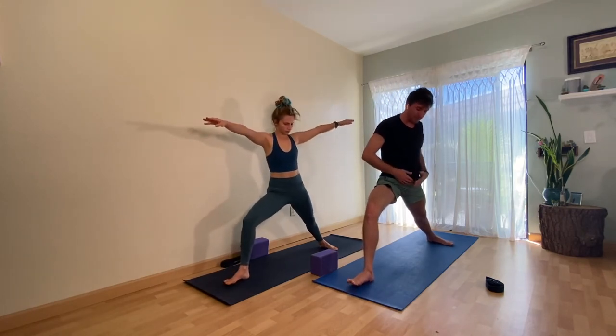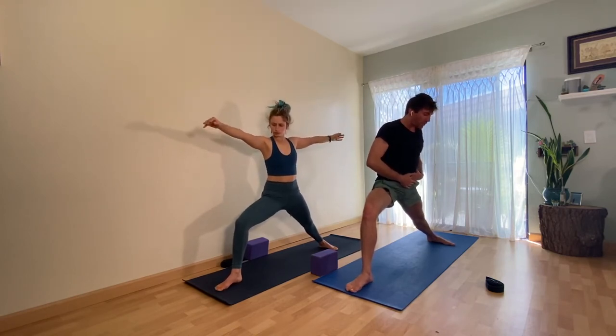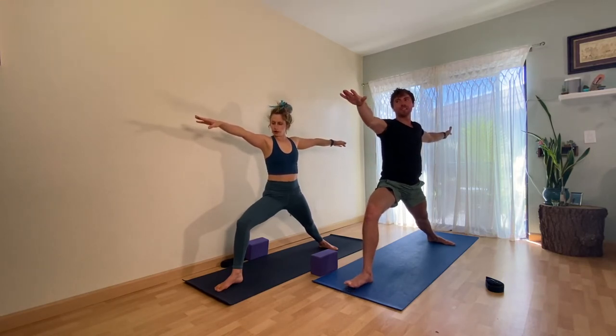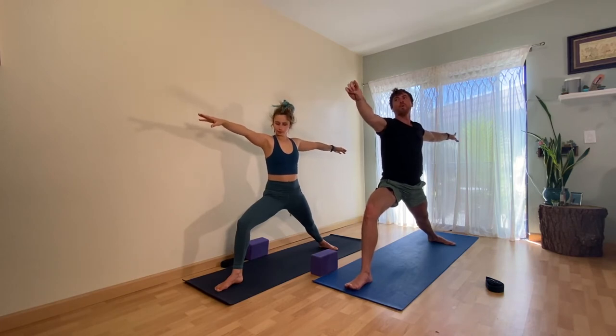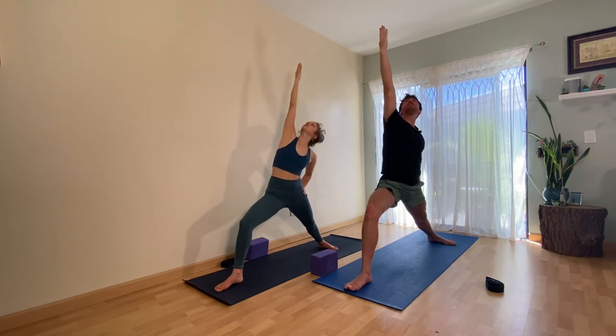You were here before, so you go right to where you left off, and then you see if you can drift a little deeper. Stronger in the legs, more tone in the low belly, and even more intensity in the gaze, more presence in the mind. One more inhale, one more exhale. Reverse warrior, inhale.